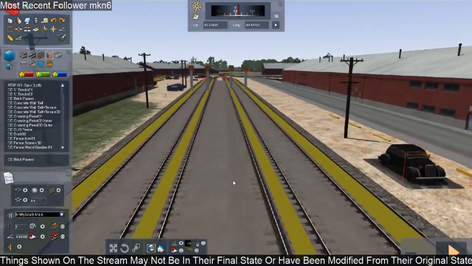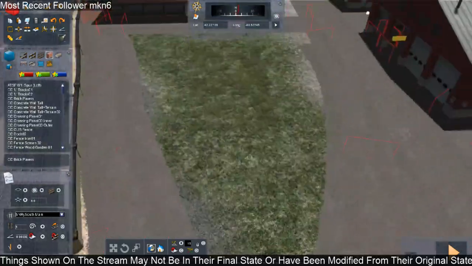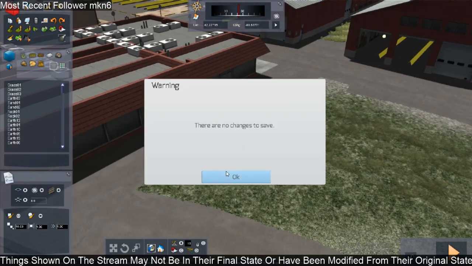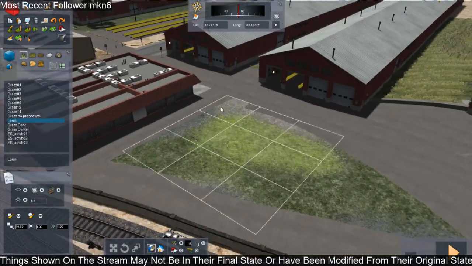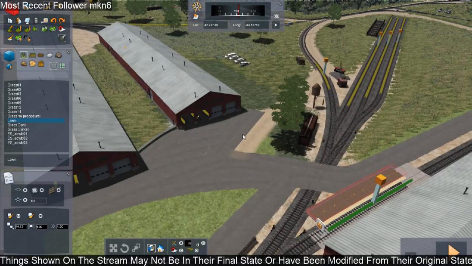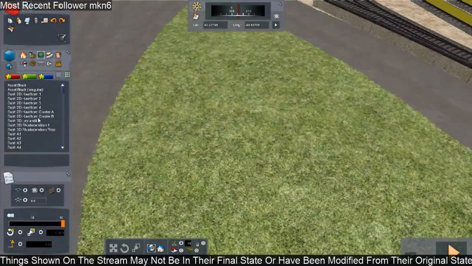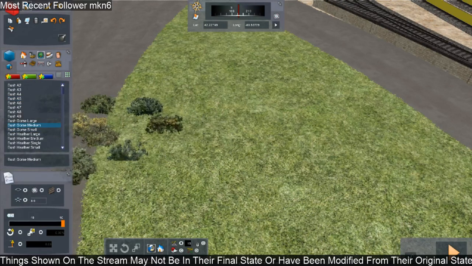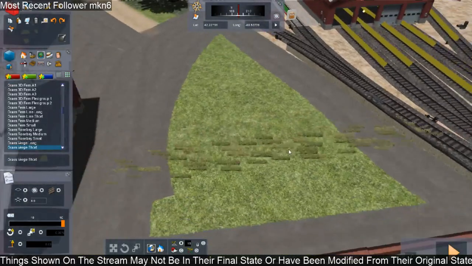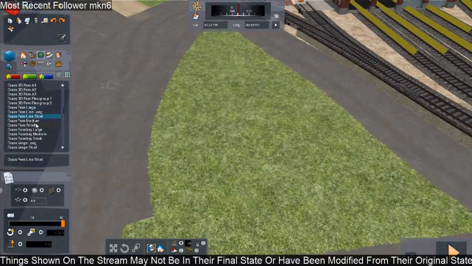Kinda wanna add people walking up and down this. Where's another place a lot of people walk around the diner here? Let me redo the ground after I save. No changes. So grass, lawn, start covering it up. Those are all bushes. Just grass. Grass short. Can I fit one in? No. Medium?